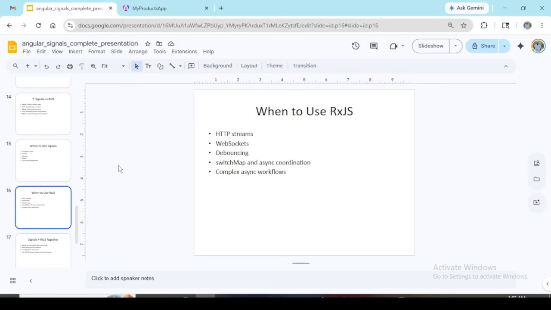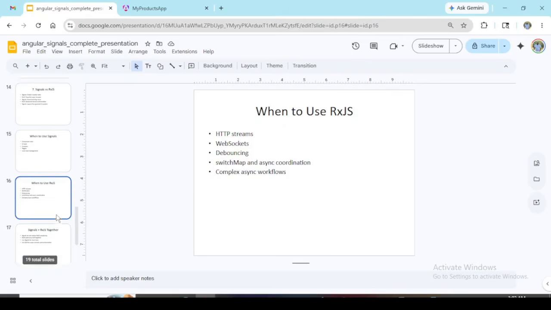When to use RxJS? Because we had a conversation on signals versus RxJS operators, I am explaining the comparison between them. We use RxJS operators for HTTP streams, WebSockets, debouncing or throttling, switchMap and asynchronous coordination, as I have already told, and with complex asynchronous workflows.